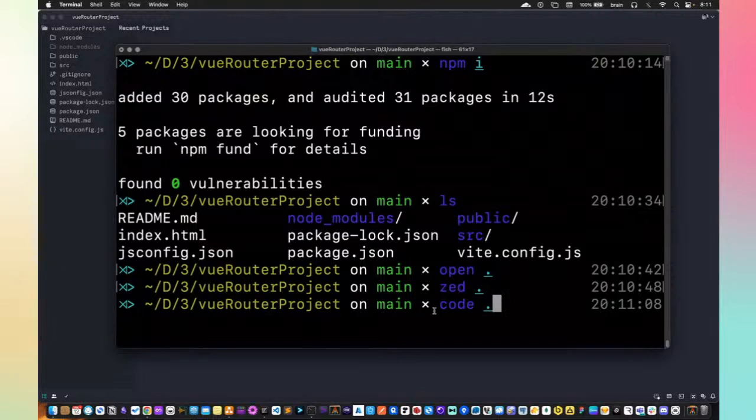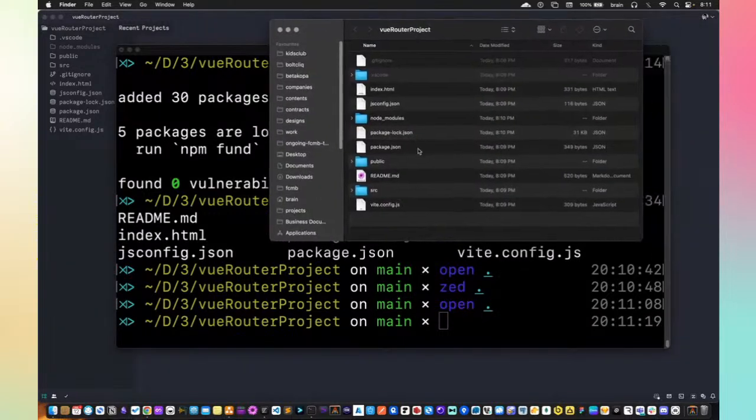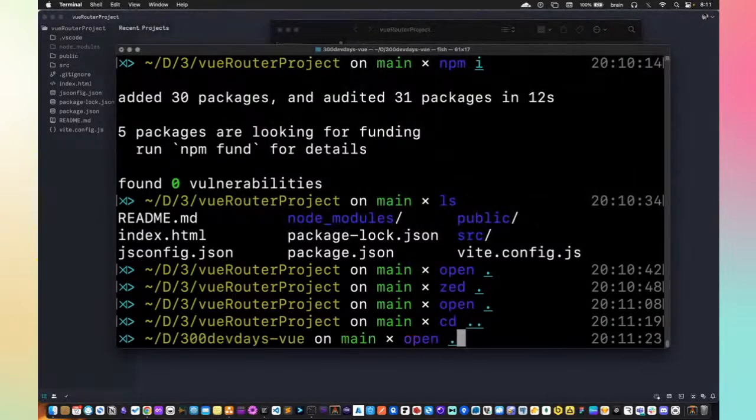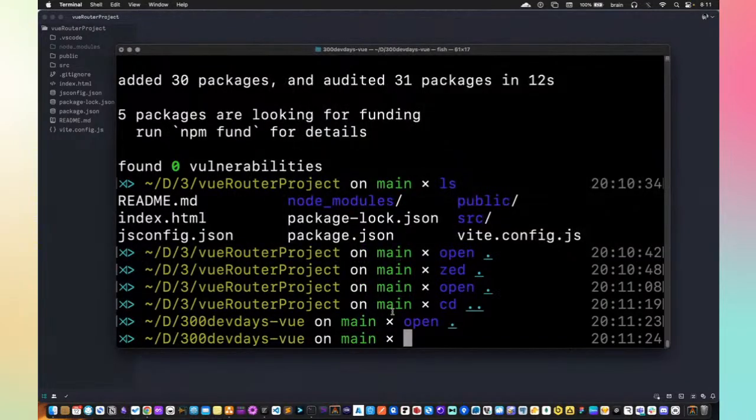So dot here basically represents the directory I want to open up in VS Code. By the way, you don't need to do all this. You can of course come down to your Explorer, right? If that is what you're familiar with, you can simply open the folder here and drag it into VS Code, okay? If that is what you are familiar with. All right, so that's just to give you an alternative way to open your application.